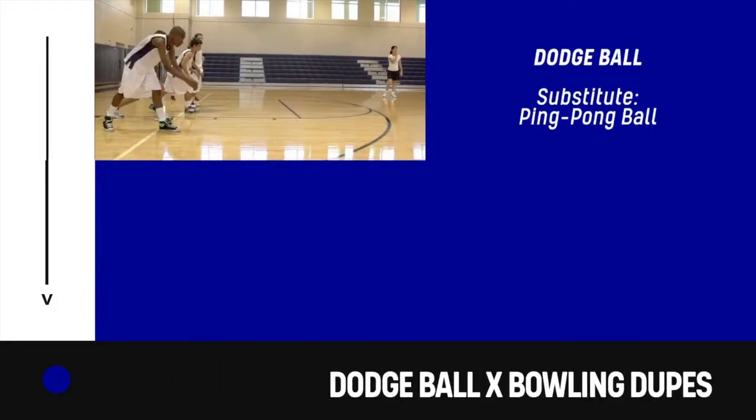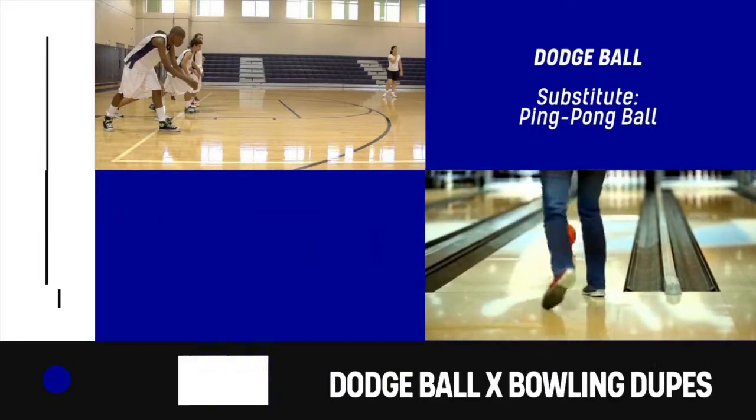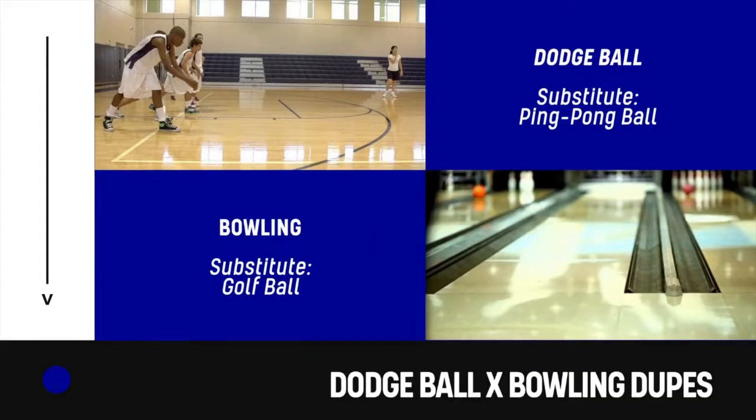In playing dodgeball, opt for the ball with the lowest momentum. And by that, our best choice in dodgeball will be the ping pong ball. So, when the ball hits you or your teammates, the impact or damage will not be severe. The ideal ball for bowling then is the golf ball since it weighs the heaviest among the balls being tested. Bowling is more of a slip and slide game, and the ball used would rather roll along the lane than bounce. And in bowling, in order to knock over the pins and attain a strike, a heavy ball is needed and a large value for momentum too among all the balls being examined.